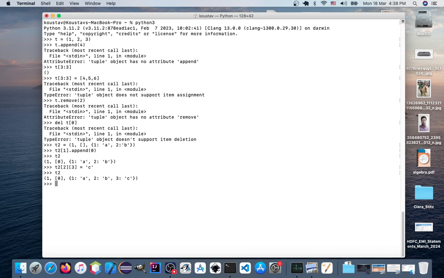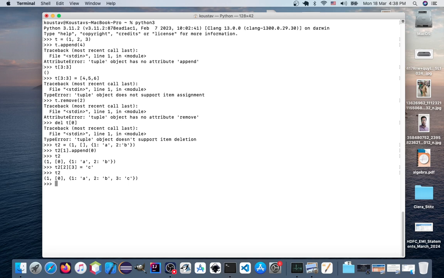You cannot assign a new object at a particular index position, you cannot add an element, and you cannot delete an element from a tuple. That is all it means when we say a tuple is an immutable sequence data type.